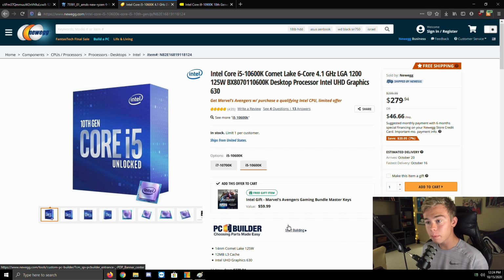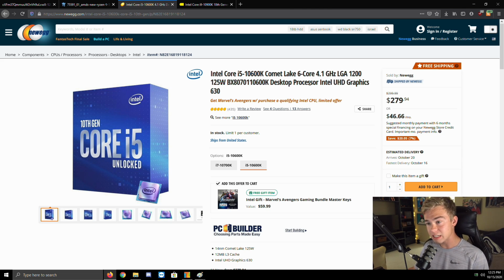And I know people will be like, but it's 14 nanometer versus 7 nanometer on the Ryzen. You're not going to notice the difference. There's no difference that's going to be like double the performance. No, that's not the thing. Intel's 14 nanometer is very good. It's refined. That's what it is. It's refined. You can easily get 5.1 gigahertz out of these and super high memory clocks.